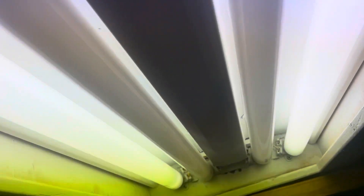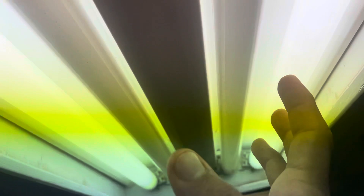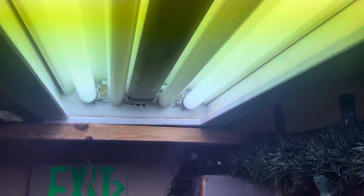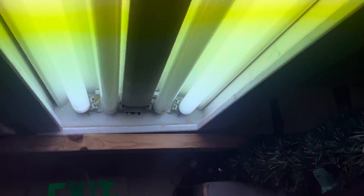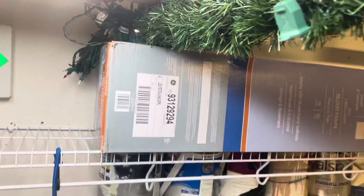Hello YouTube. I'm going to show you how to replace a bulb or ballast in a fluorescent troffer. Now this right here is not a true fluorescent troffer — it's something I made — but you would be dealing with a metal fixture. It has four bulbs, a ballast covered in the center or sometimes off to the side. It may have three bulbs, or even a T8 fluorescent bulb like the ones in these boxes right here.